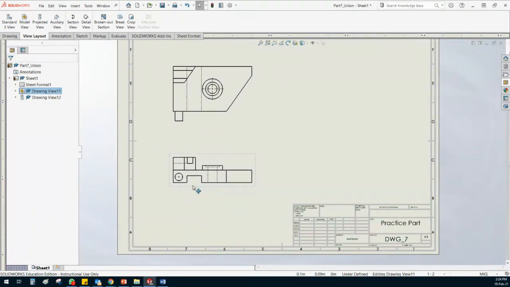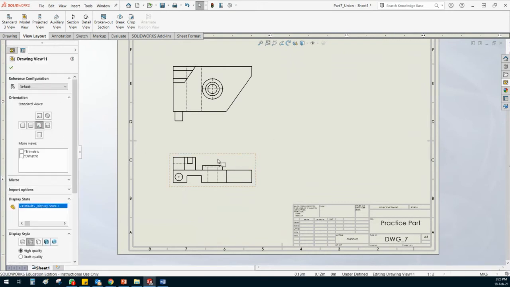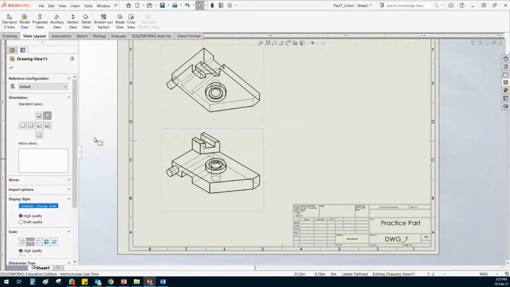Now, where is the most important view? Where is the 3D view, the isometric view? How can I bring it? Once you click on this front view, you will see there are many options here. If you want the isometric view, click on this, and it will turn to isometric view and it becomes like this, but maybe this is not what we want.